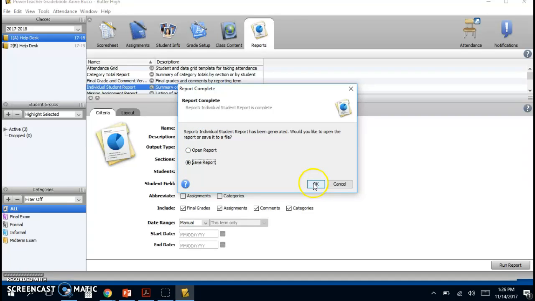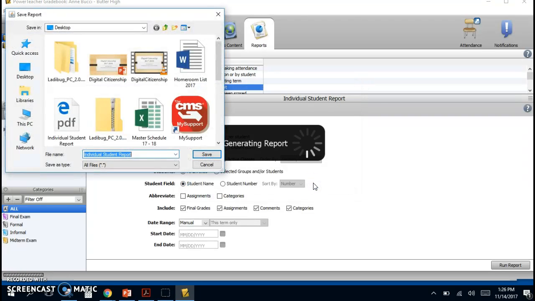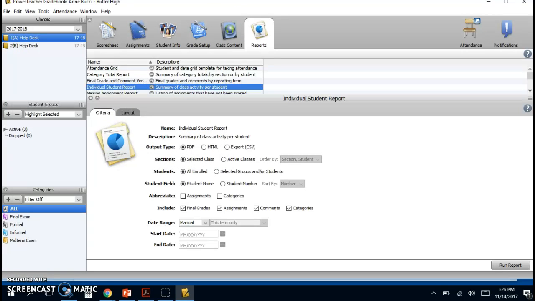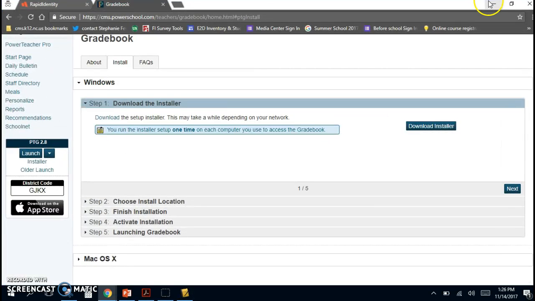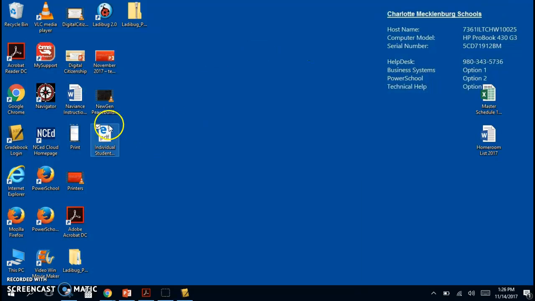So when you save the report, it's going to ask you where you want the report saved. It doesn't matter which one you choose or what you call it. I'm going to save it to my desktop, okay, so you can see it. So once I do that, I have it actually already saved. You'll know if it's incorrect because when I get back to my desktop and I look at the individual student view, I'll see that my icon, instead of having the correct application tied to it, it's incorrect.